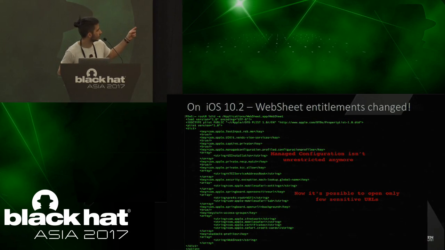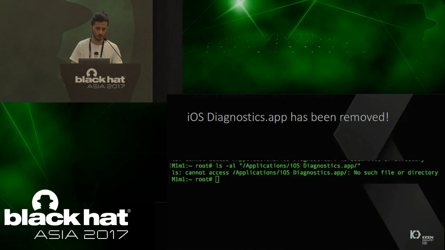Now there is a different entitlement for the managed configuration, and it's much more strict. As you can see, it's not like a single shot entitlement. Now they separated it, like this application can only do the UI installation, which probably requires some user interaction. And then the open sensitive URL, they removed the wildcard, so now you can open only a preference root Wi-Fi, which is the URL to open the Settings application in the Wi-Fi window, and some other one, which I assume is to open a mobile Safari tab. And like I said, the iOS diagnostic application is totally gone.